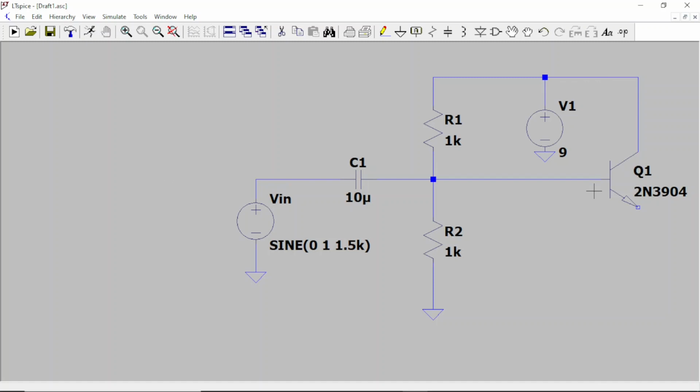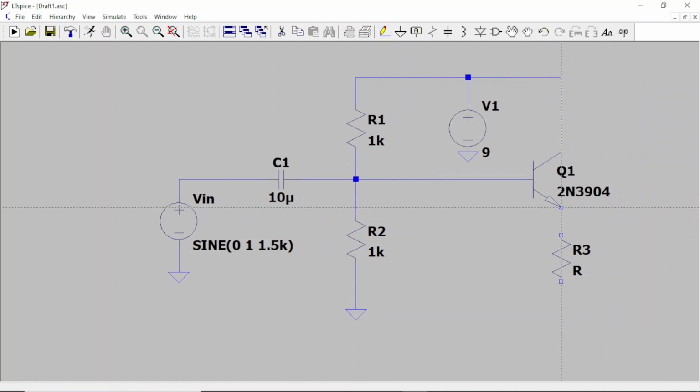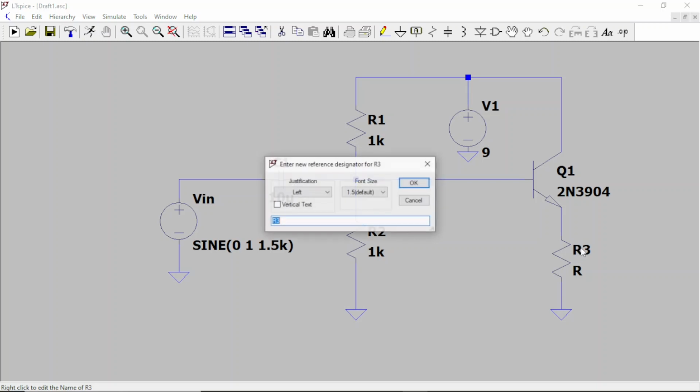Okay, what's next? We need RE. Let's put RE. Okay, put the ground. Let's rename them because R1 is correct, R2 correct, R3 is RE. So RE.